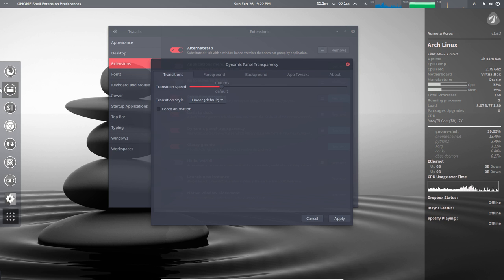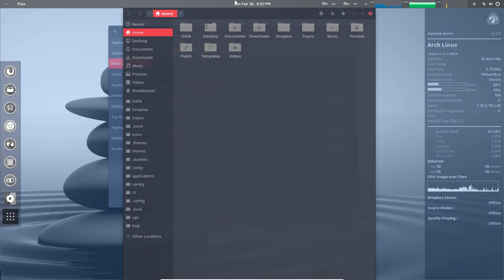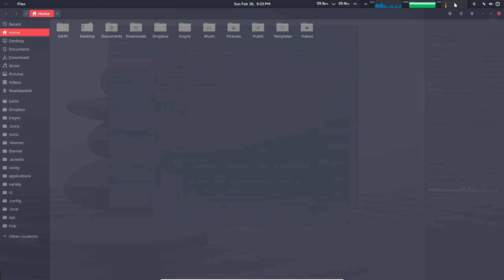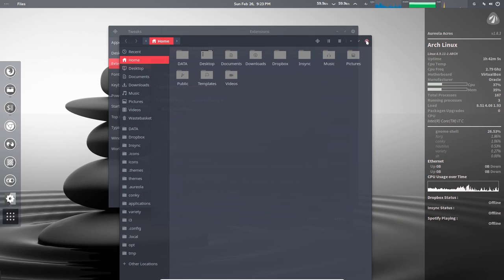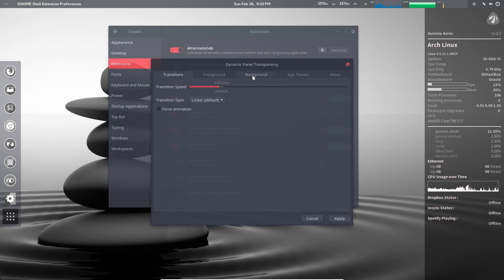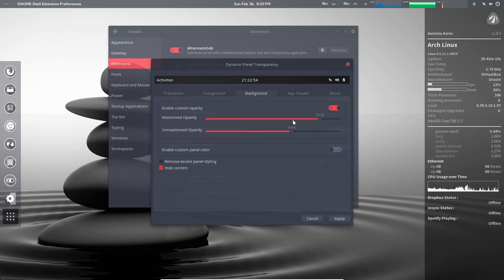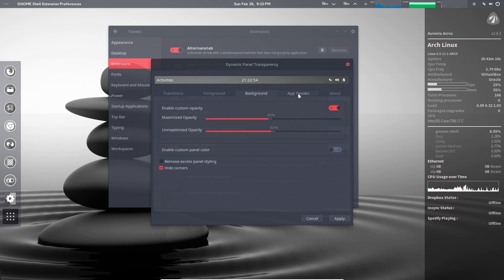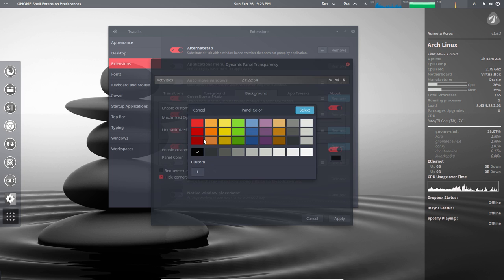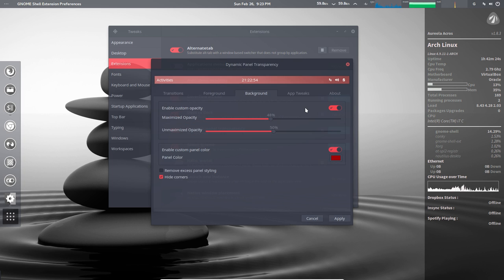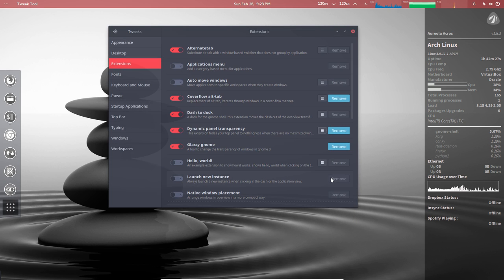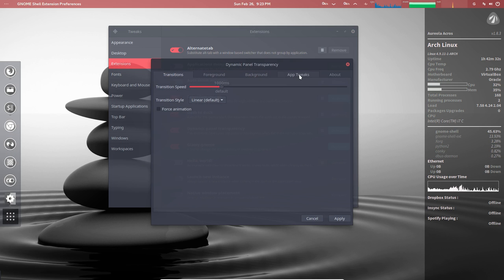And yeah, we were going to open it like this. So we have here now in black, these are all other extensions. We're going to talk about them in a bit, but this is possible. So you can have a background and you can make it a little bit opaque or less opaque, unmaximized, maybe like so. It's all up to you. Enable the panel, custom panel color. Did not try that, but you can do that too, like so. Let it red, apply. It's like this. So anything is possible, so that's nice that we can have so many choices.